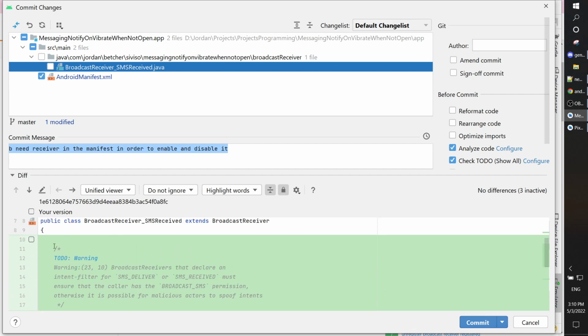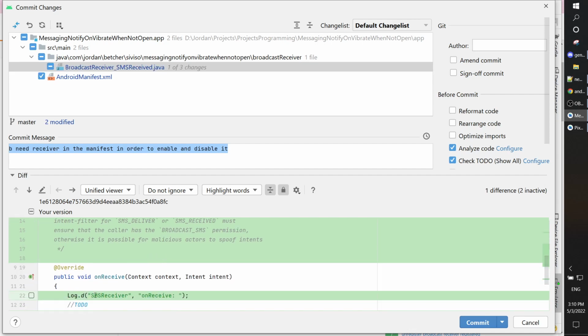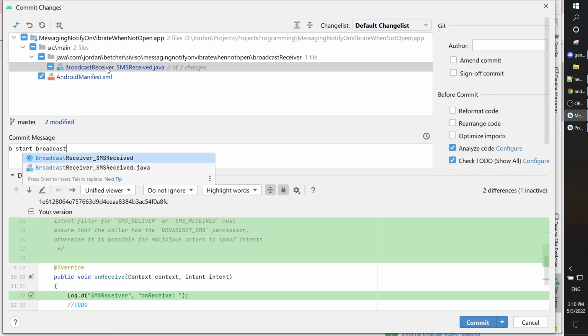So let's keep that. Let's keep them all. So what I did was, this is, I guess I would say it's a bug, right? And start broadcast receiver. It's enabled.